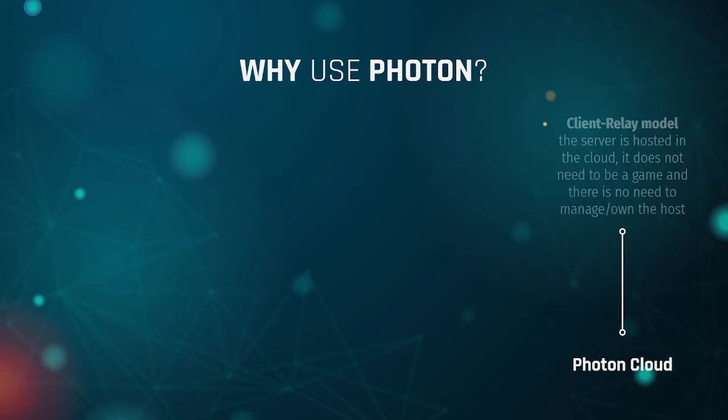The approach using Photon Cloud is that you have a relay server, and this relay can be any kind of application. It could be an Unreal server or another application made in your desired language or platform. It could be Linux or Windows, but normally the Photon server is Windows. With this approach, you don't need an Unreal dedicated server. The server is in the cloud.